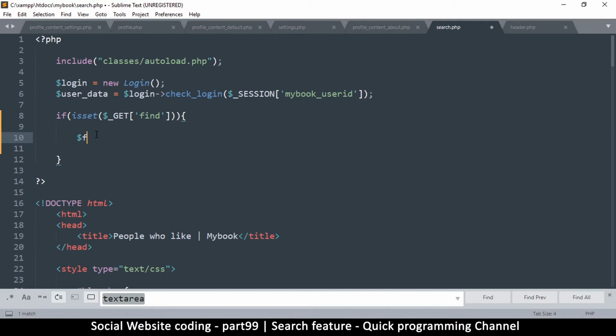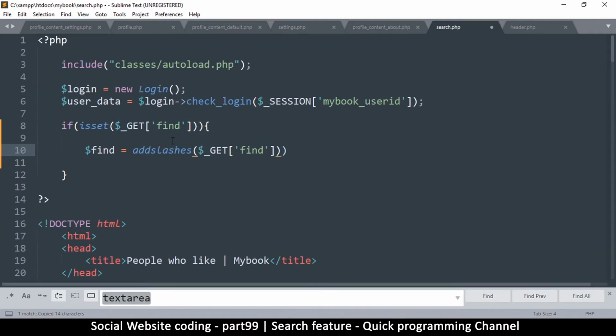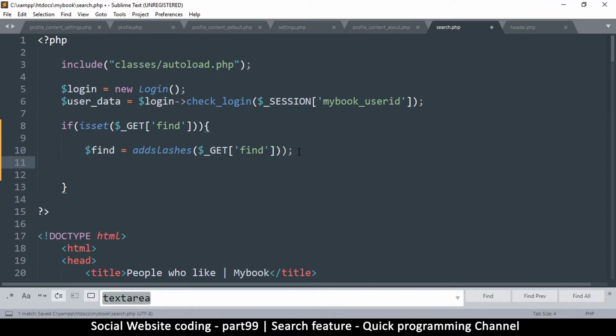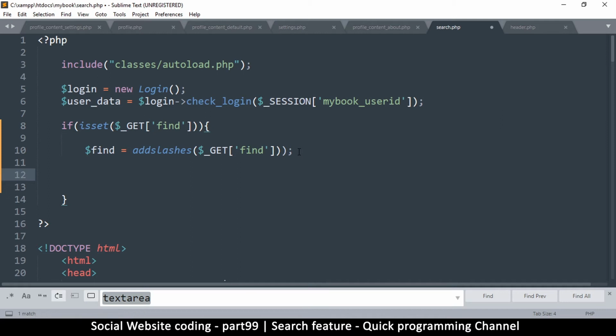So we're going to say find is equal to add slashes, and I'm simply going to copy what's in here and paste it there. Okay, so now that we have that, we can create an SQL.